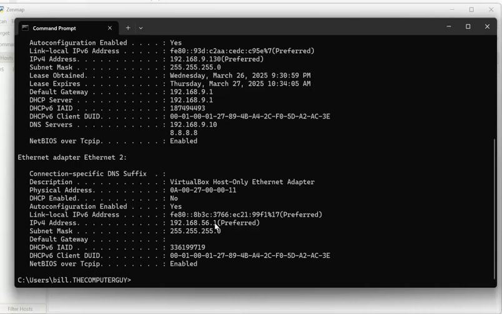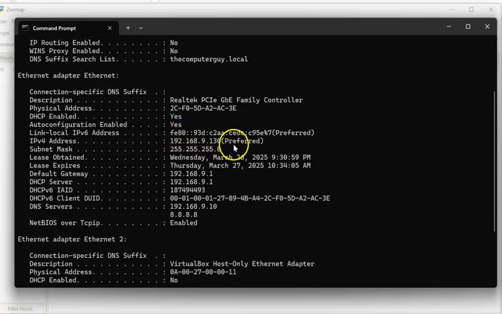192.168.56.1, nunca. We will never use this in any of our stuff, any of our classes. This is the VirtualBox virtual adapter that allows VirtualBox to connect to your network card. That is all it does. It doesn't do anything else. This also does not have a gateway, DNS server, or any of the other normal things you'll see in a network. This one does. I'm connected up by an Ethernet adapter.